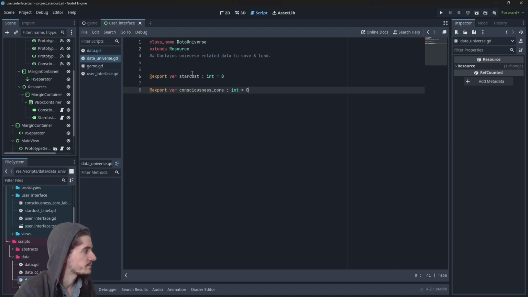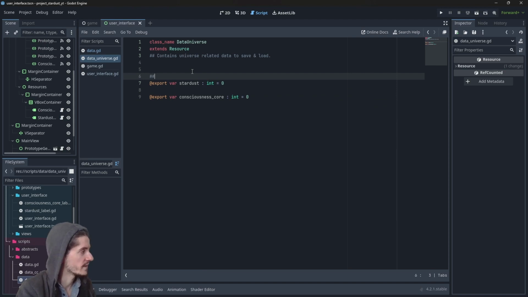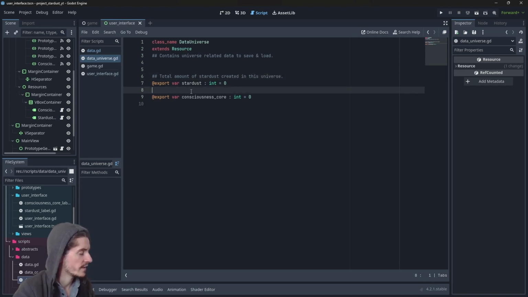I will document it, and that's going to be very important: the total amount of stardust created in this universe, and the total amount of consciousness cores created in this universe. We're not going to use the stardust one yet. We will mostly use the consciousness core at the moment.